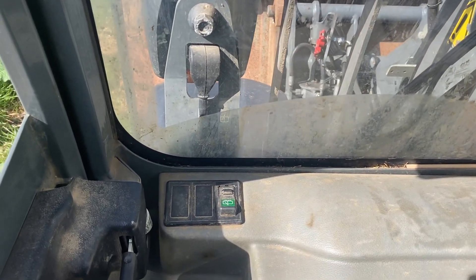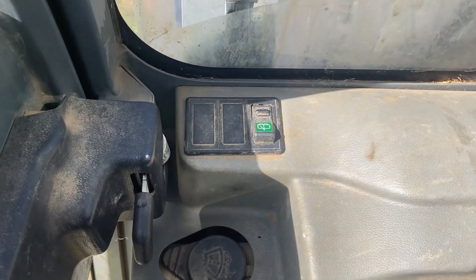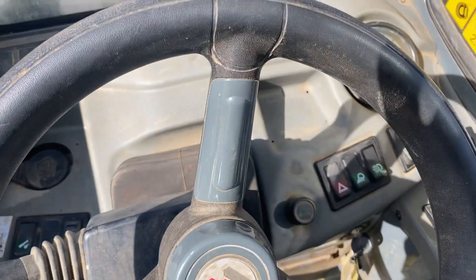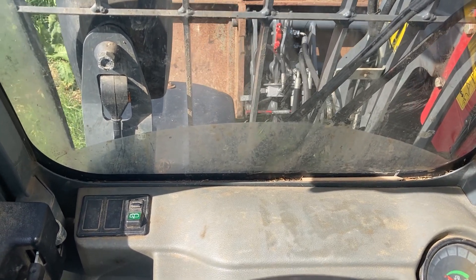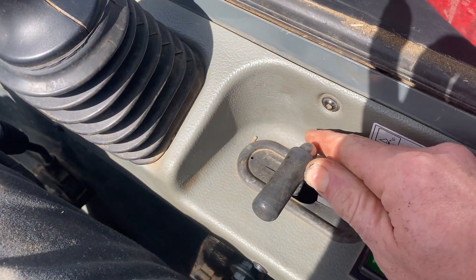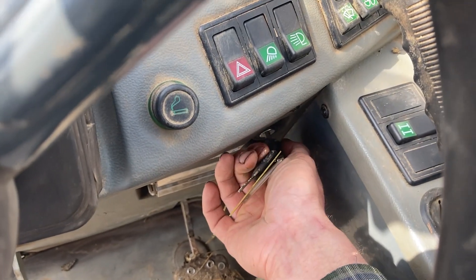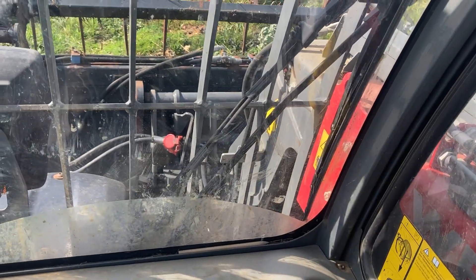To release the bucket: it's got a hydraulic locking pin down the bottom. You have to use this switch down here — pull it like that, push that over there, and that locks out. That should lock out. Yeah, that's locked. Then you pull this lever here backwards and that releases the pin. And then you simply do that — there we go. To re-lock: push this the other way forwards like that, that'll lock it, and then knock this pin back. It's now locked. If I pull the lever back it opens it; pushing forwards closes it. It's quite important to have the pucks in the right way round, otherwise it goes the other way.